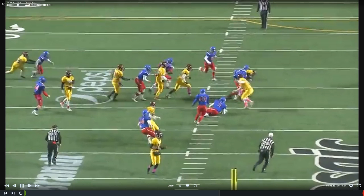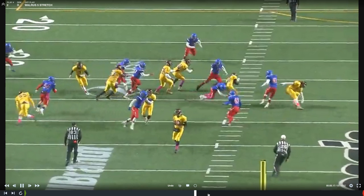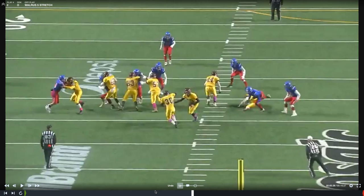And that's about it. A good cut block there to counter. The last thing on the cut block is if you're going to miss, miss play side. Because look, when this guy dodges you, he can't make a play, right? That's an effective block.